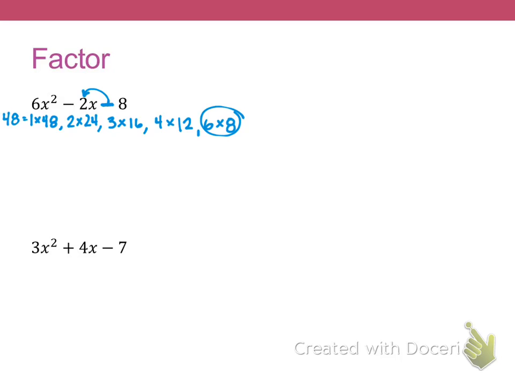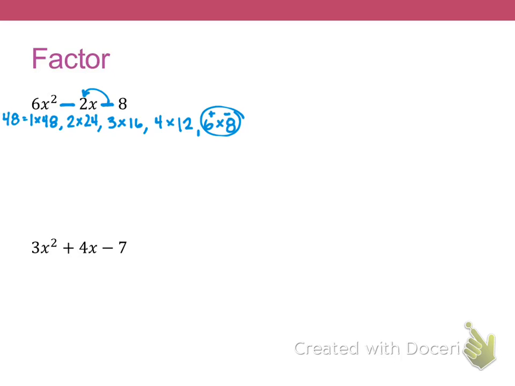And again, I like to figure that out before I even write it down so I know exactly what I'm dealing with. So I look at the sign in front of B. Whatever that sign is has to go with the largest term. So in this case, it's a negative. So the negative has to go with the largest term. Which one is my largest term? 8. So I know the positive has to go with the 6. All right? Again, I like to go ahead and figure that out so I know what to do.